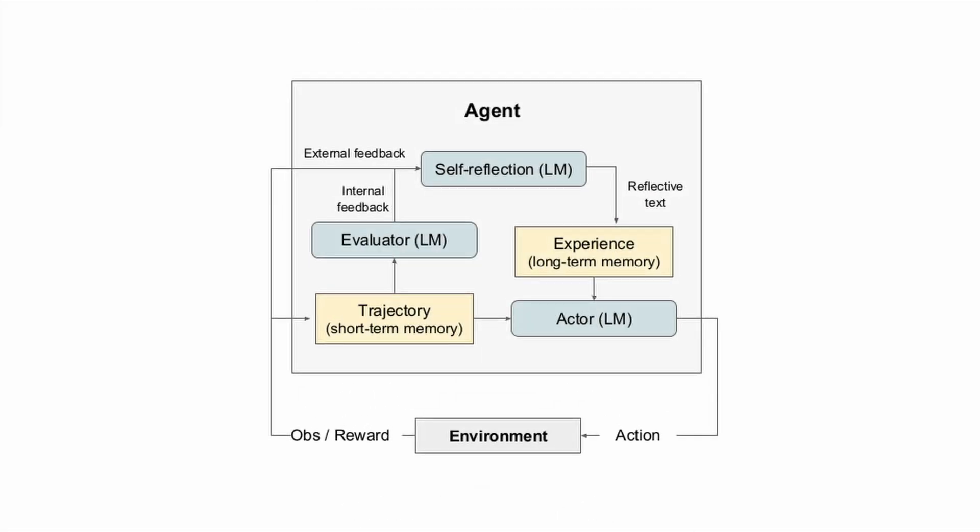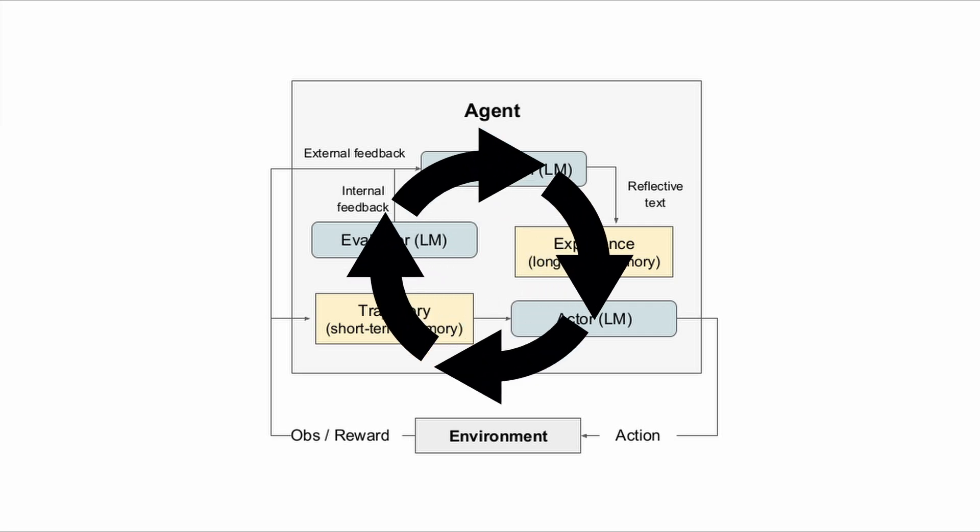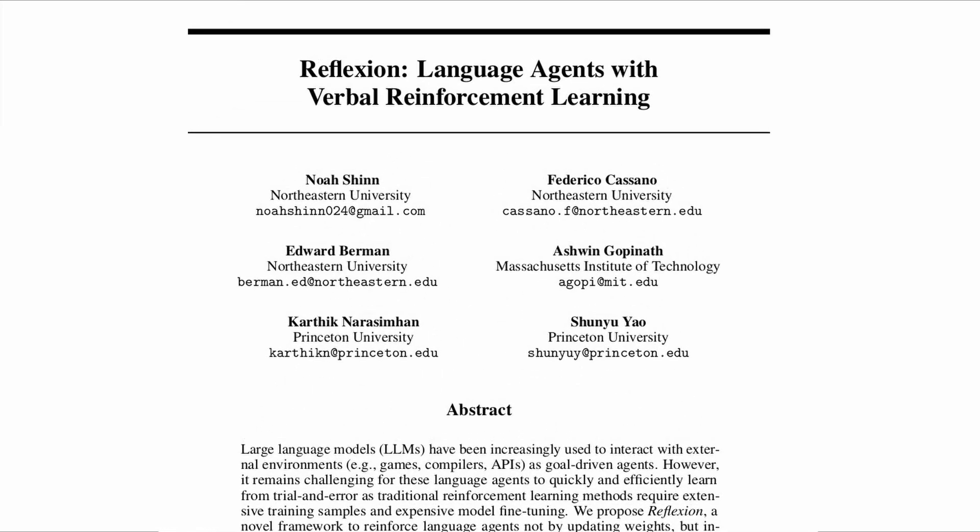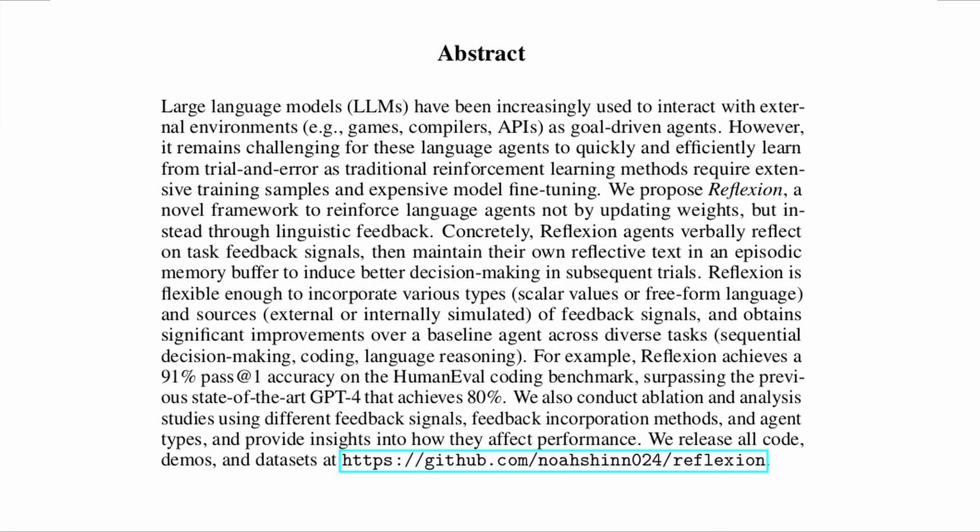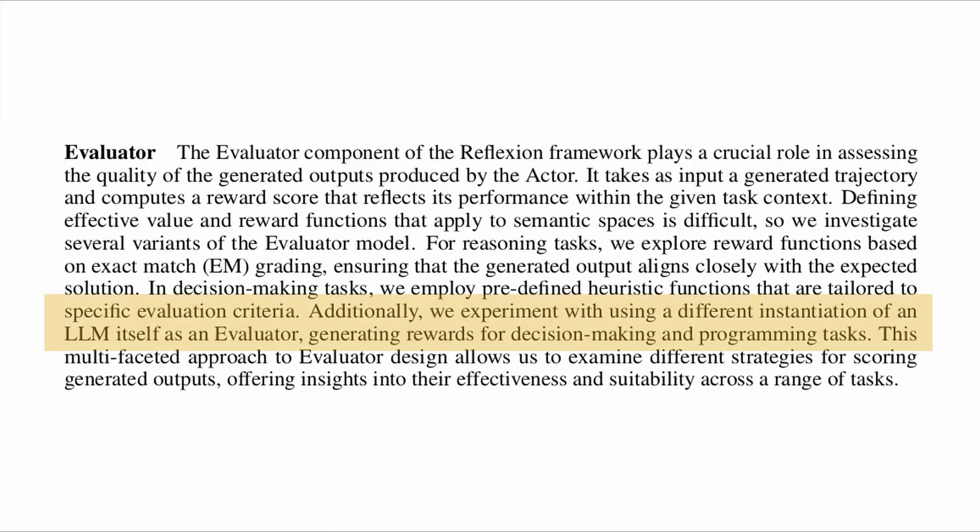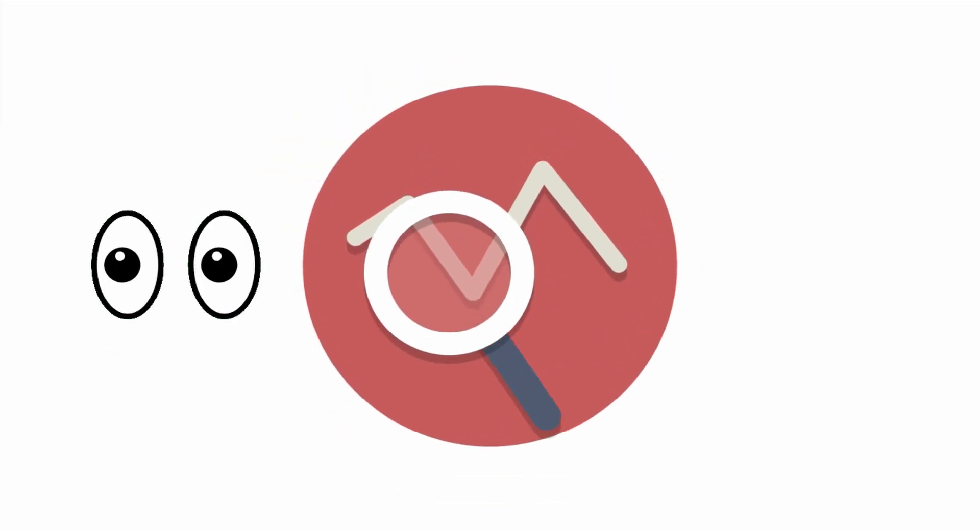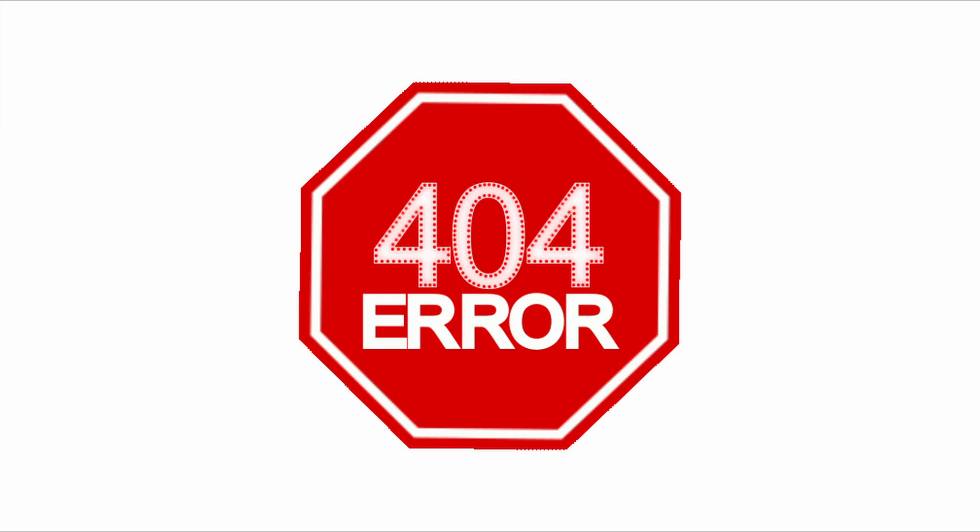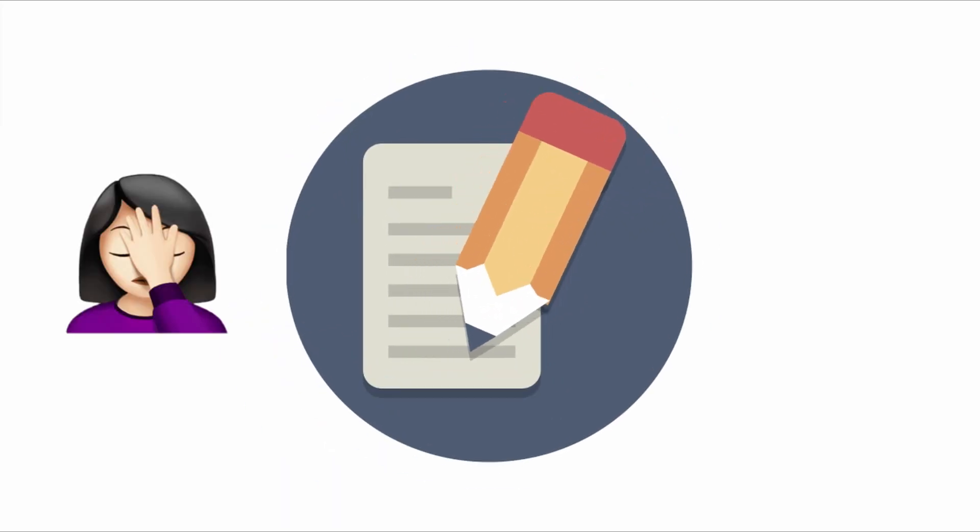The first component of a real agentic system is reflection, where an AI carefully examines its own outputs. This was originally proposed in this research, Reflexion: Language Agents with Verbal Reinforcement Learning. Imagine you ask an AI to write code for a specific function. With reflection, the AI doesn't just write the code and call it a day. Instead, it goes back, reviews its own code, looks for bugs, inefficiencies, or style issues, and then improves it. The cool part is that this can be extended further by having a second AI prompt to reflect on it, creating a kind of peer review system.